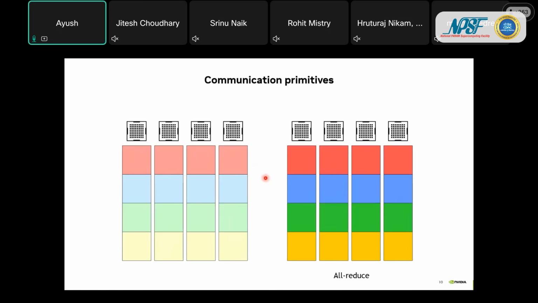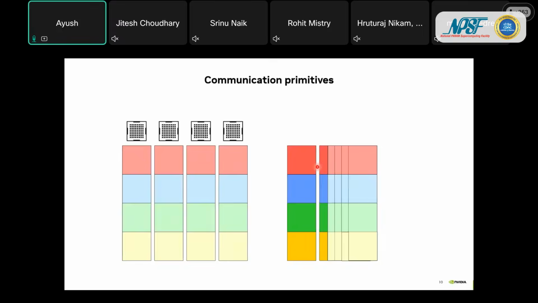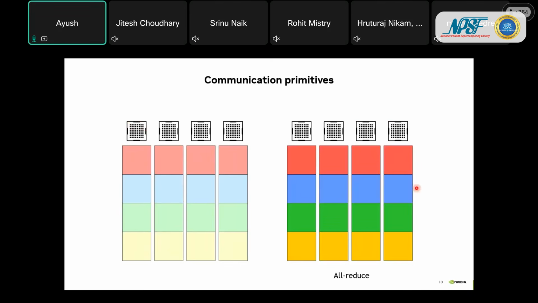So this all reduce performs the sum. I'll just play the animation again. Every GPU sends out its gradients. They are summed up collectively, and the result is sent back, so every GPU gets the final combined gradients, right? So this particular GPU has processed its mini batch 1, this has mini batch 2, mini batch 3, and so on. Every GPU sends out its gradients, they are summed up collectively by an averaging operation or whatever other operation you want to do, and the result is then sent back so that every GPU now has the final, combined gradient or aggregate overview of the complete cycle.